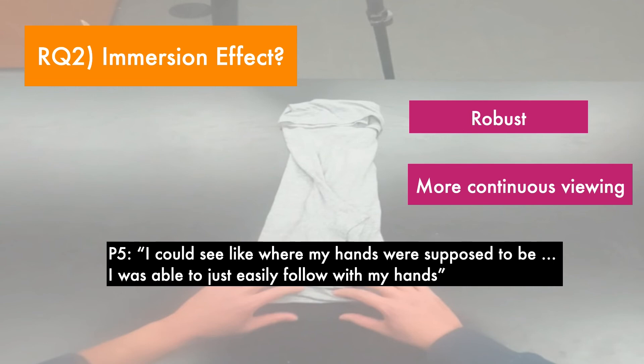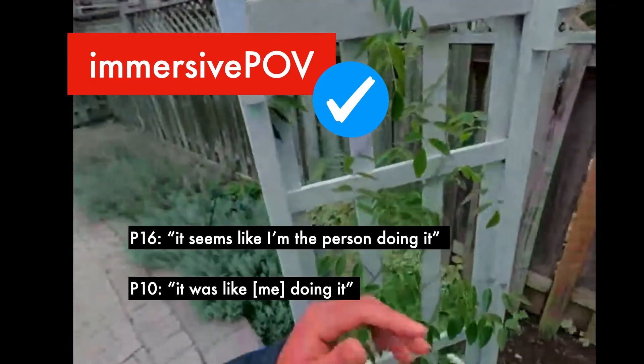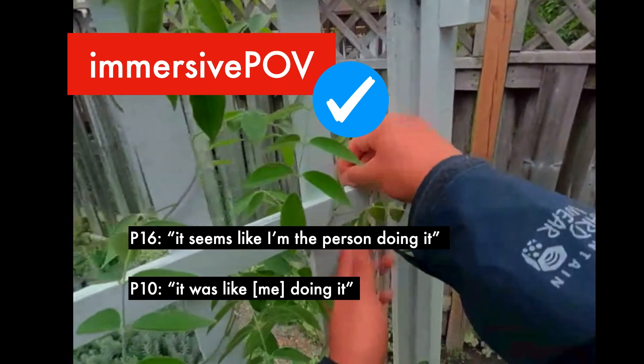We also observed that immersive POV participants tended to watch their videos in the spirit in which they were produced — as a single long take — and this was to good effect. We suggest that putting the viewer in the demonstrator's shoes with immersive POV could enhance viewer confidence and perceived self-efficacy. Aside from learners, immersive POV can also provide advantages for how-to video makers by streamlining the video production process. Altogether, we can conclude that immersive POV is a promising medium with which to film how-to videos. Future work could look into incorporating immersive POV into AR, which might involve the addition of task guidance or visual indicators to further assist with task learning.